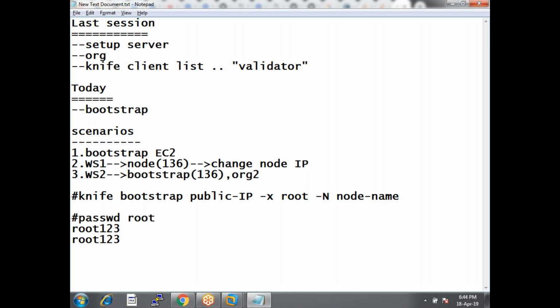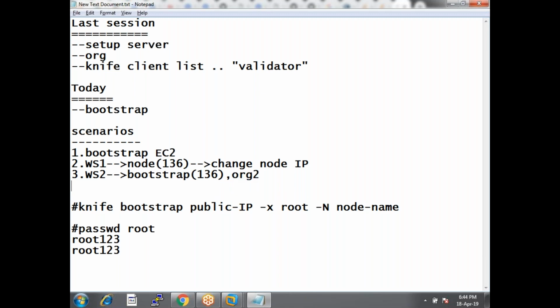And again, on the workstation, take a different organization. Just try it out. Then check whether that node will appear on both organizations. Is it clear? Right. Just try it out.